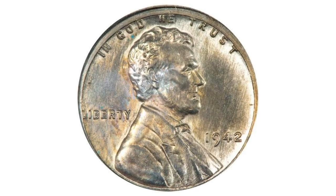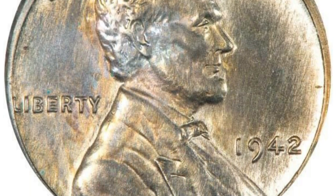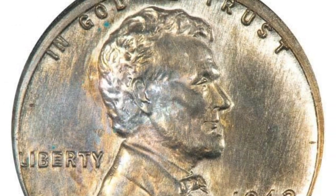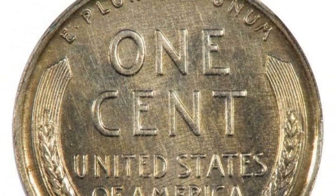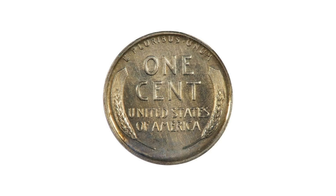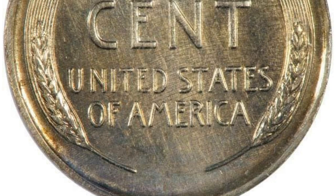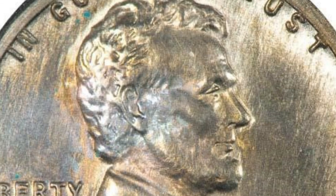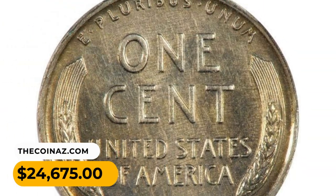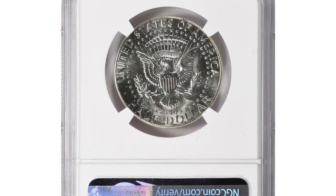This is the 1942 Lincoln Cent struck on an experimental planchet — a regular Lincoln Cent design struck in a white metal alloy consisting of 93% tin and 7% antimony. During World War II, metals needed for coinage were also needed for the war effort. In 1942, the US government as well as private firms looked into different coinage alloys tested for possible use. Everyone knows about the final product — the ubiquitous 1943 steel penny — and many have sought in change one of the copper 1943s, but for many years these rarities, which led up to the creation of the zinc-coated steel planchets that were adopted, were overlooked by specialists. Only recently has more scholarly research explained how these coins came about, as well as the many different variations that go well beyond the listings in Judd. It was sold for $24,675 at Legend Rare Coin Auctions.